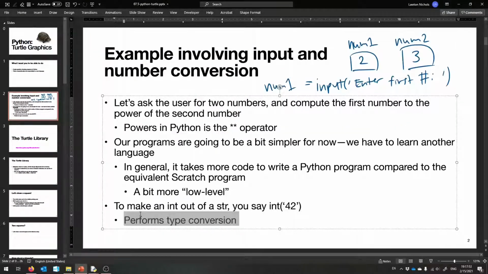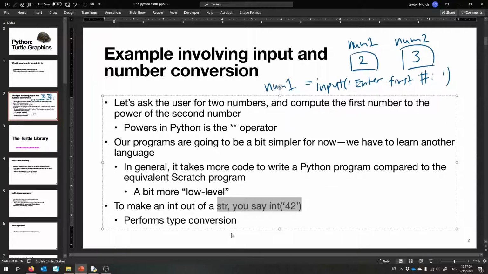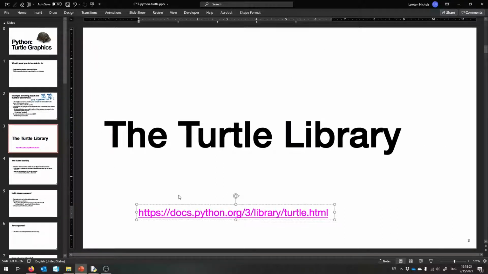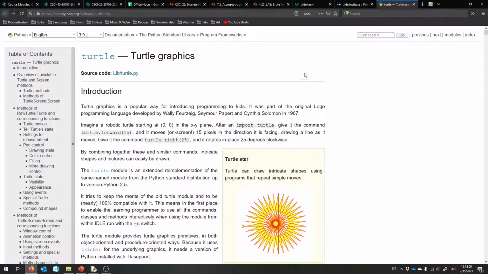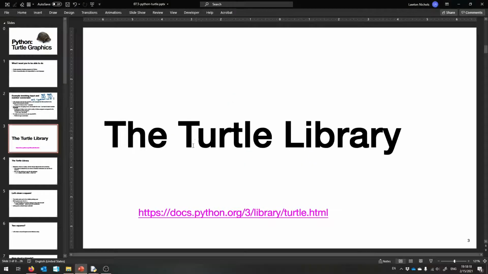Okay, so yes, type conversion is very important because strings can only do some things, ints can do others. Okay, so now we're ready for the turtle library. Can you believe it? We are here. If you double click this link, or just click it once with a control or something, it takes you to this page, and this is going to tell us all about how to do turtle graphic things in Python. Okay, we can make pretty pictures. Let me show you how.